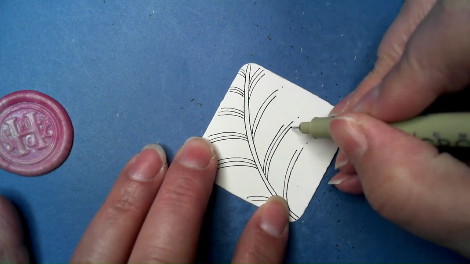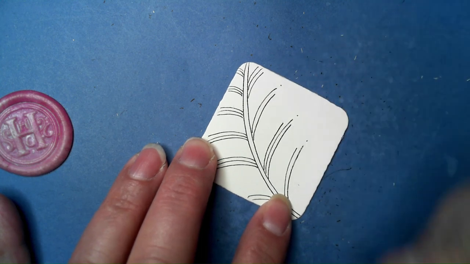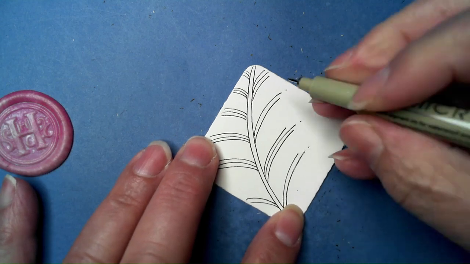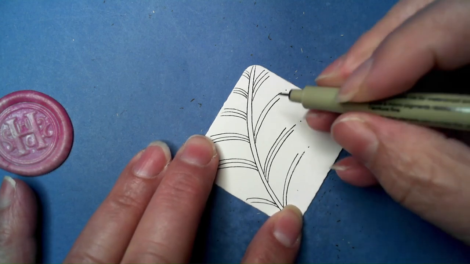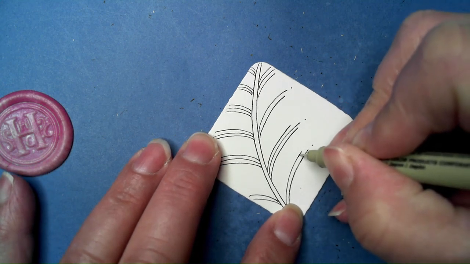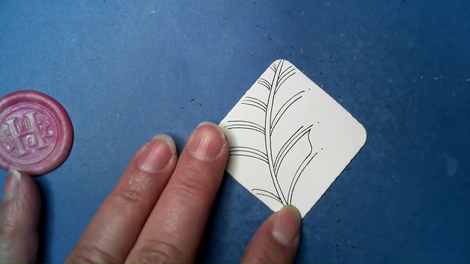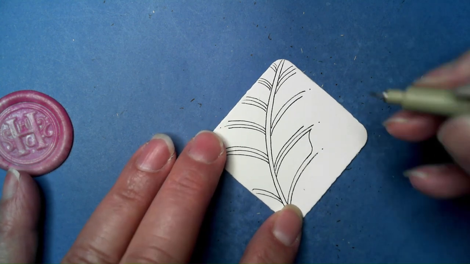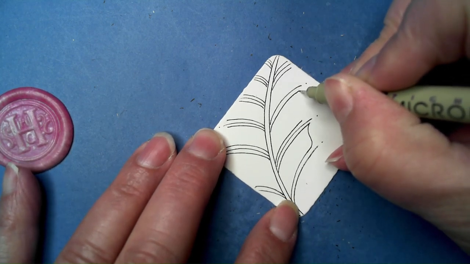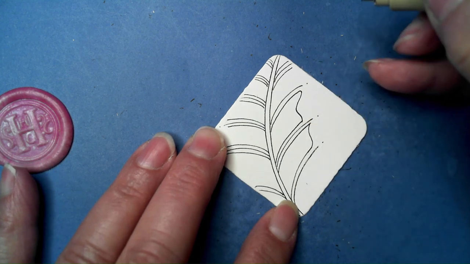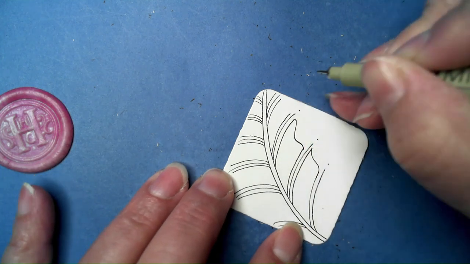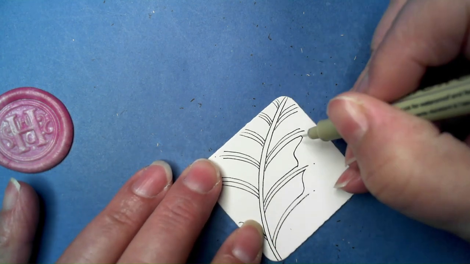We're going to just do an S shape. I'm looking to see which direction. From here it's actually going to be because I'm going to do it from the bottom up. I could do it from the top down too.